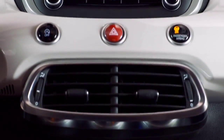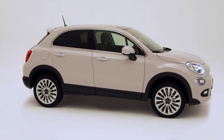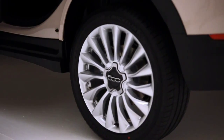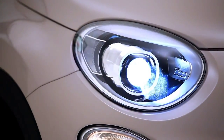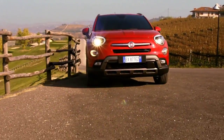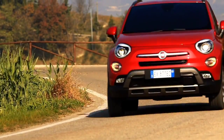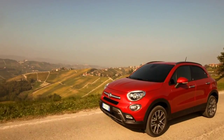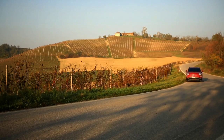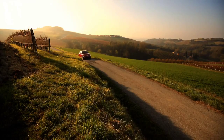The 500x benefits from sympathetic genes, unobtrusive design, and SUV-typical features such as higher ground clearance, suspension travel, and vehicle height. Even with its beefy front bumper and slightly googly eyes, the 500x still makes a more than friendly face. The 500x can be tailored to off-road use with abundant trim accessories, including a discreet rear underrun protection. Following the example of other Fiat 500 versions, there are also countless variations available for the 500x, thanks to a wide selection of accessories, colors, and optional equipment.